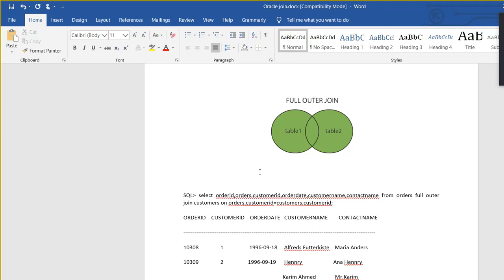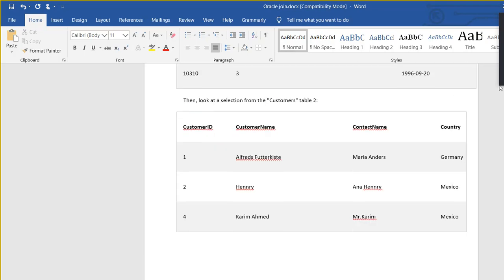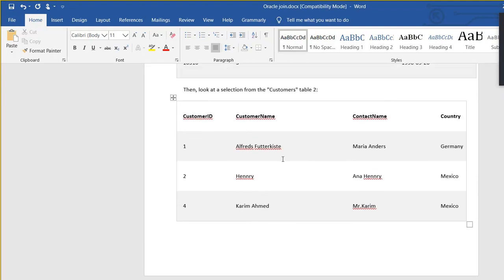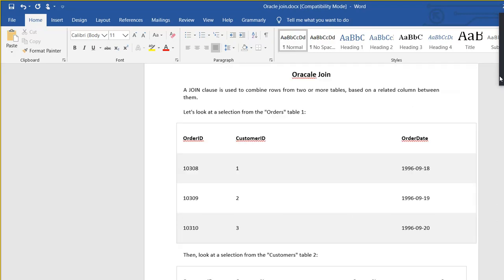Now if you take a look, 1, 2, and then for Karim, and contact name Mr. Karim. If you take a look, where is this coming from? This is coming from this table, Karim and customer name. And then for these guys, Karim and Mr. Karim, for this guy, we do not have any store details. Is that correct?